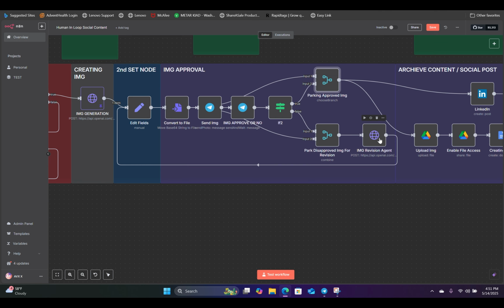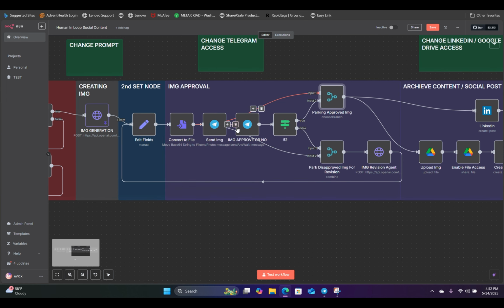We cannot reference the image all the way back here from four nodes ago. We have to literally park the binary file right before the image revision agent. And that's why we're using the merge node to get this to work.